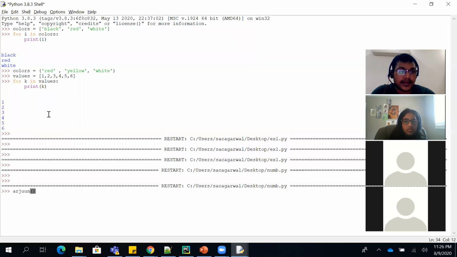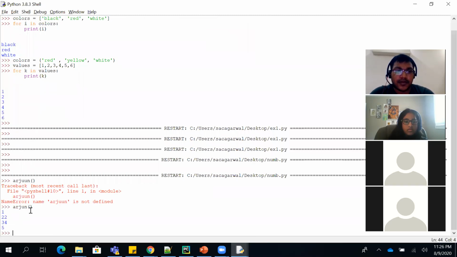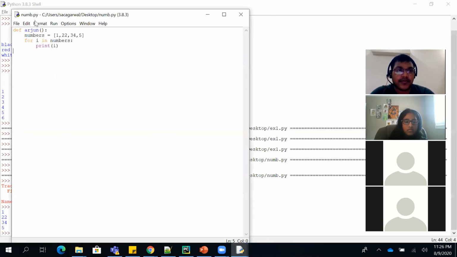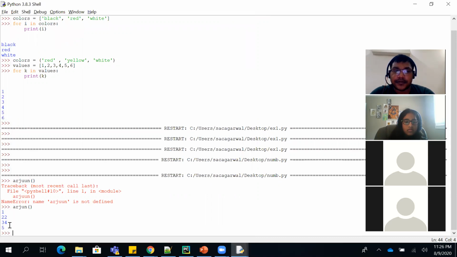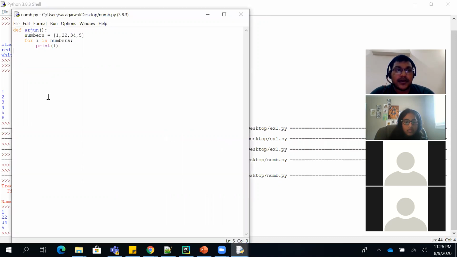If you run it like this, see, if you give the function name, what was my function name? Arjun. It will print the things for you. Now I'll tell you one or two more things. Let's change the function name so that you guys don't get confused. Let's write it Ira. Now def is a keyword which we have to put, then we write the function name, then we write parenthesis and colon. This is the syntax.